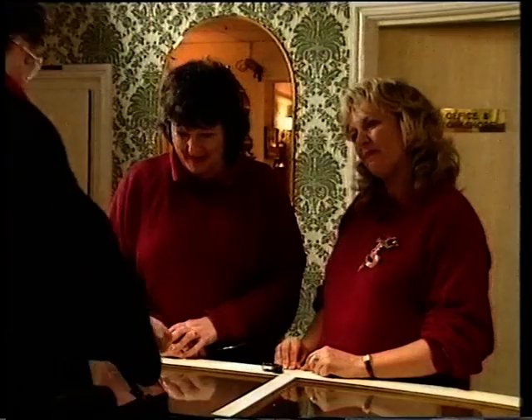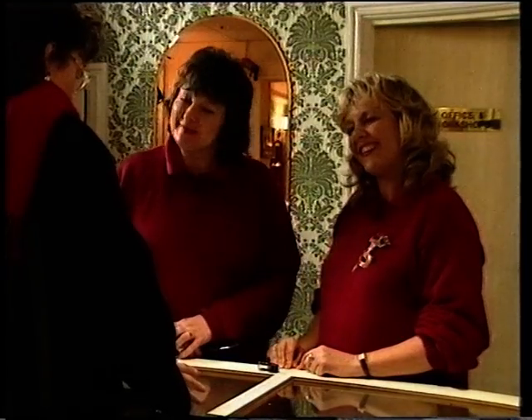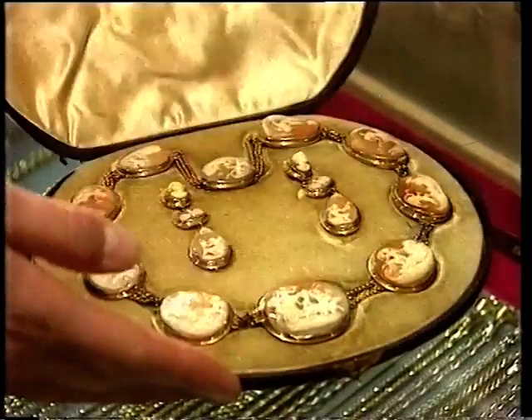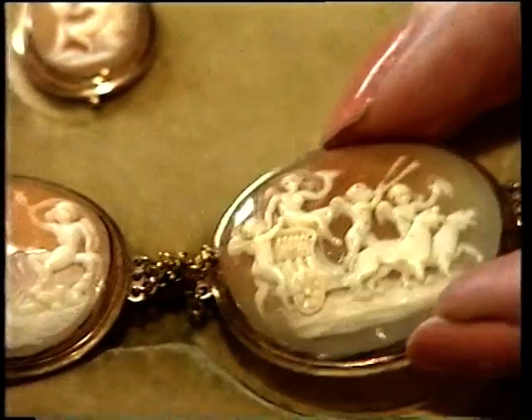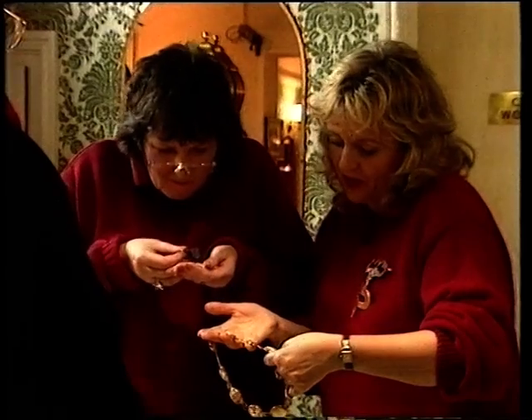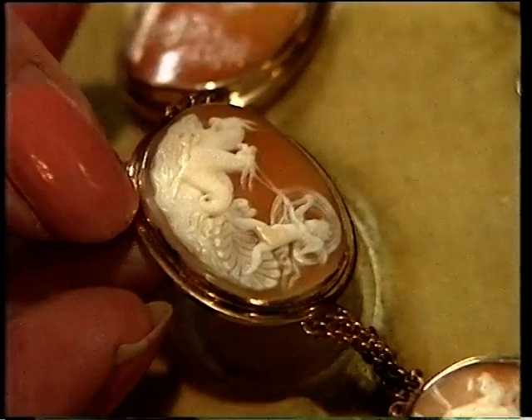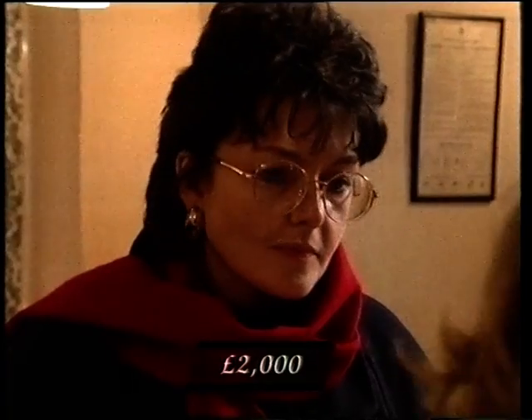Good morning. A second actor enters: 'My grandmother died a couple of months ago, and clearing out the house we found a secret compartment in a bureau that had been locked away for years. Inside were love letters and these necklaces.' It was very much the fashion to have classical scenes on cameos — neo-classical — from the start of the 19th century. The date would be around 1890. Victorian, yes. Value: talking about 650 to 700 pounds. Disappointing.